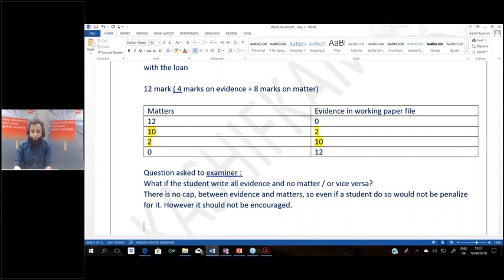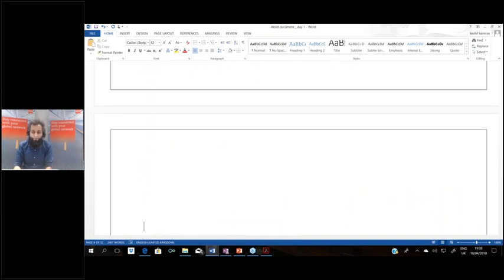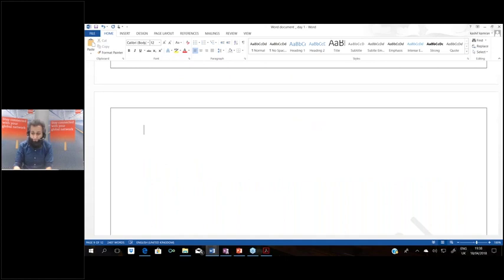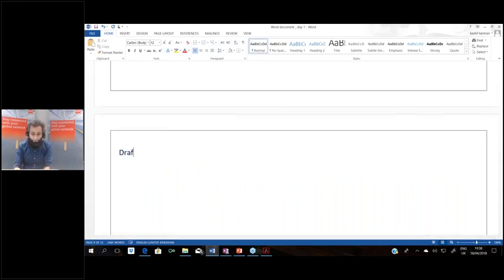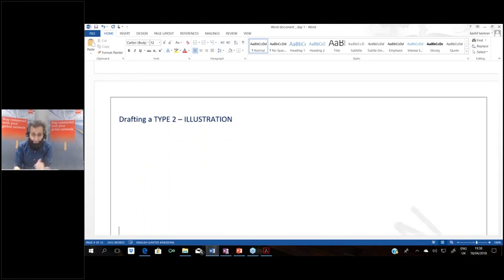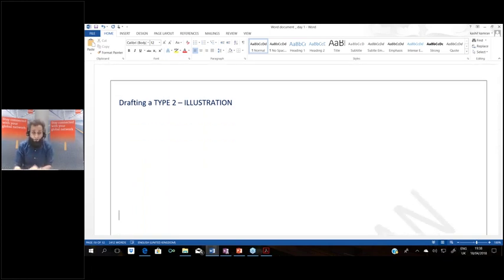Okay, if I go down and we start writing a type 2 answer, drafting a type 2 illustration. Again, the complete answer is given. I'm just taking an illustration. Even though I've written the answers, I'm still writing it for you just to demonstrate. Otherwise, I could have just put the Word file in front of me and started reading it. But I thought that would not make sense. Let's draft and deliver so that you get the good benefit of understanding. Okay, let's see the type 2.